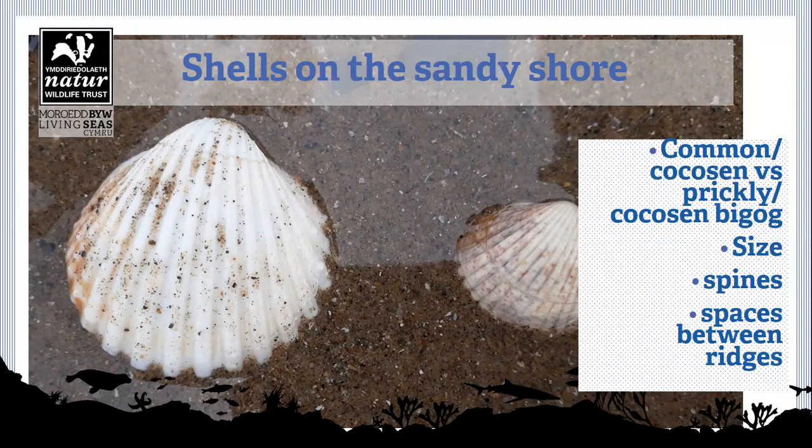Prickly cockles can be very common on certain shores, like the northern end of Cardigan Bay. They also have large gaps in between the ridges, so if they are worn, the large gaps can be an ID feature as well. So keep an eye out. There are other spiky cockles, which aren't always the prickly cockle. There are a couple of others which are more southern species, but you never know, they could move up. So it's good to get your eye in.